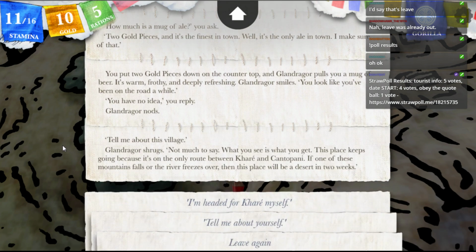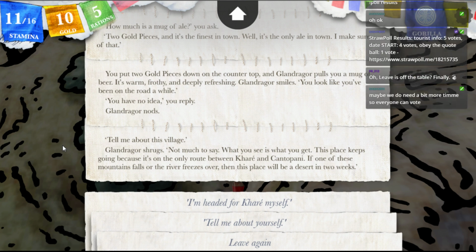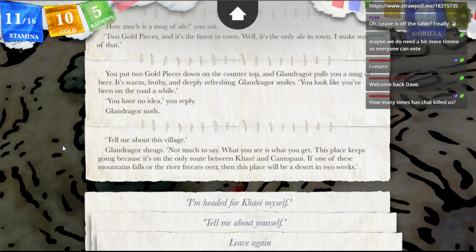Glandragor shrugs. Not much to say. What you see is what you get. This place keeps going because it's on the only route between Care and Cantapani. If one of these mountains falls or the river freezes over, then this place will be a desert in 2 weeks.